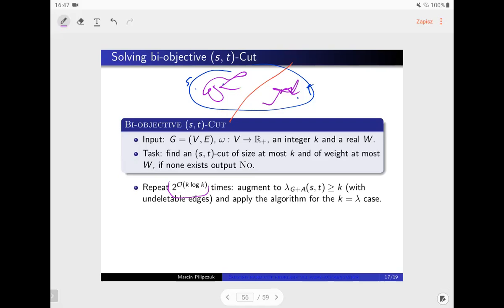So once we get the theorem from the previous slide, this problem becomes very simple. It's like a two-liner here. You have the flow augmentation technique, and now we just apply it and use the simple algorithm for the minimum cardinality cut case up there. This is a far more satisfactory way of solving this problem than applying all the recursive understanding and randomized contraction things, which is quite complicated, requires super linear time in the running time bound and also super linear in the graph size, and requires quite a complicated dynamic programming algorithm in the end to go over the tree decomposition constructed there and find some stuff. So this is actually a satisfactory answer to this problem.